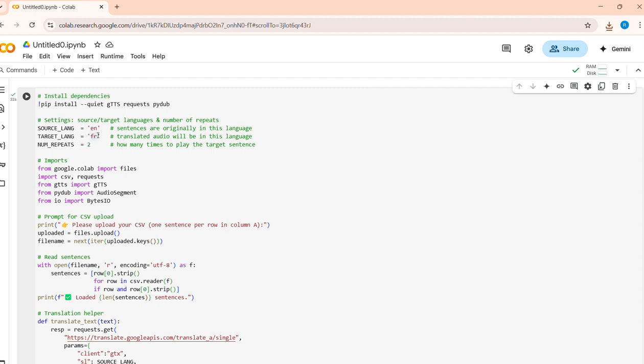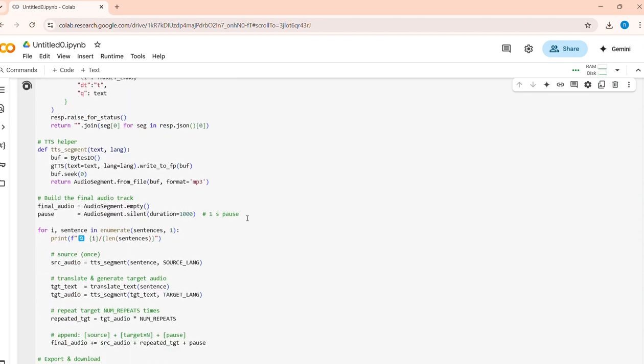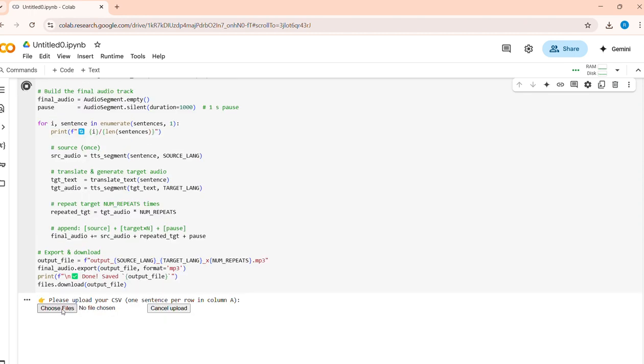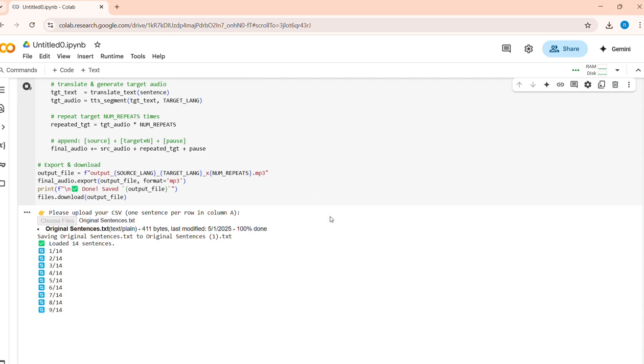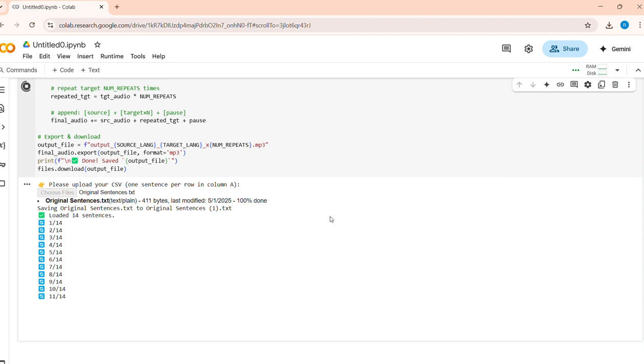So we could have Swahili, and we could have it repeat 3 times. And then we just hit go again. Most stuff's already loaded in, so we don't have to wait this time. Give it the same sentences. And it'd be easy to adapt this if you wanted, instead of all these stitched together, you could make 14 different audio files. You could, of course, change the order if you wanted the target language first.